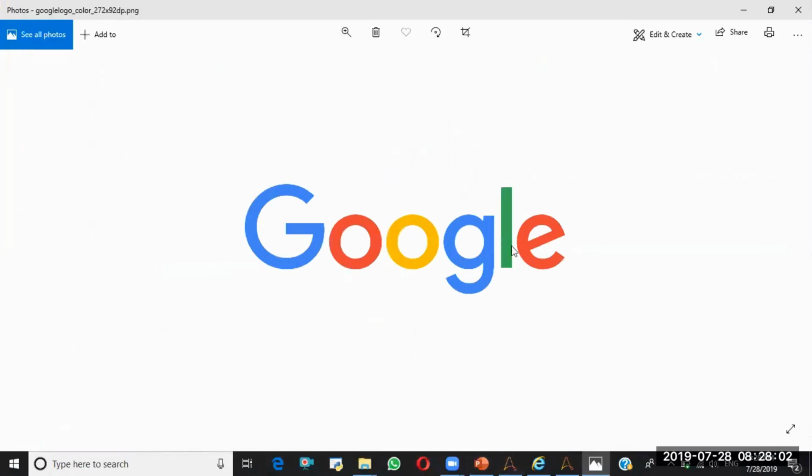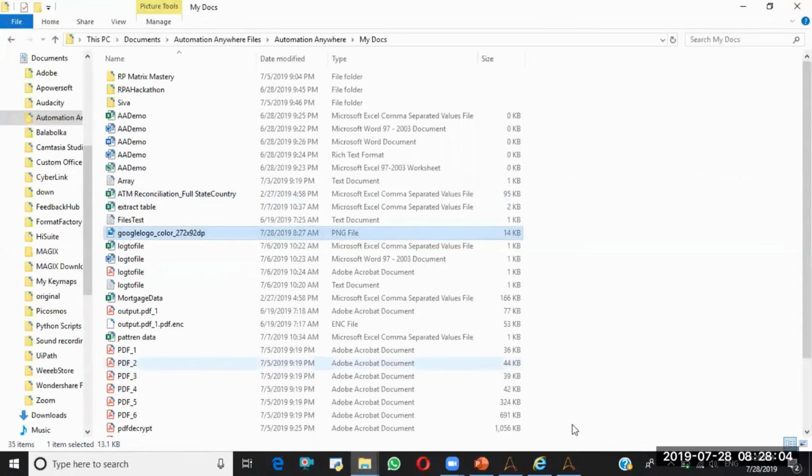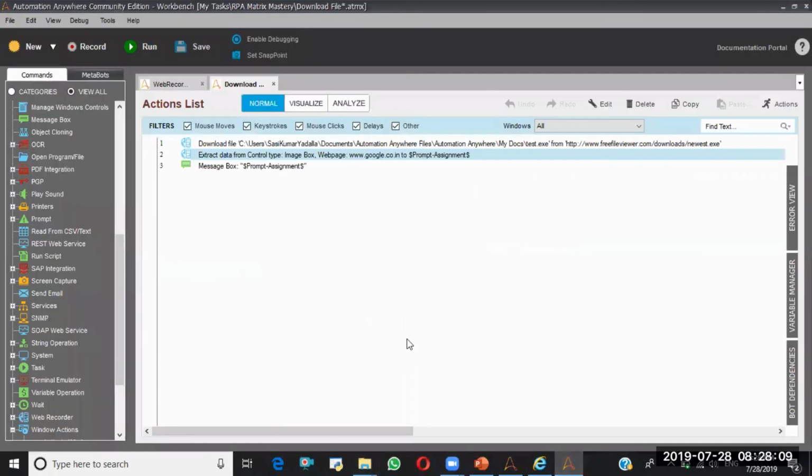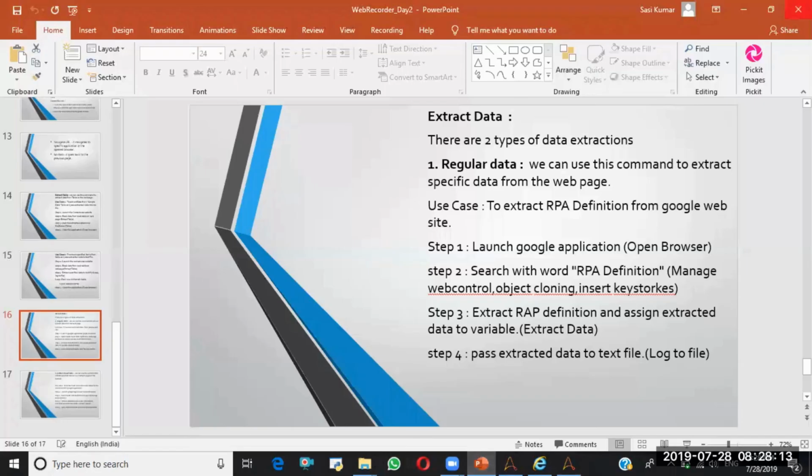It will take some time. Yeah, see, the Google image. Like this, extracting regular data will work. That's about web recorders.